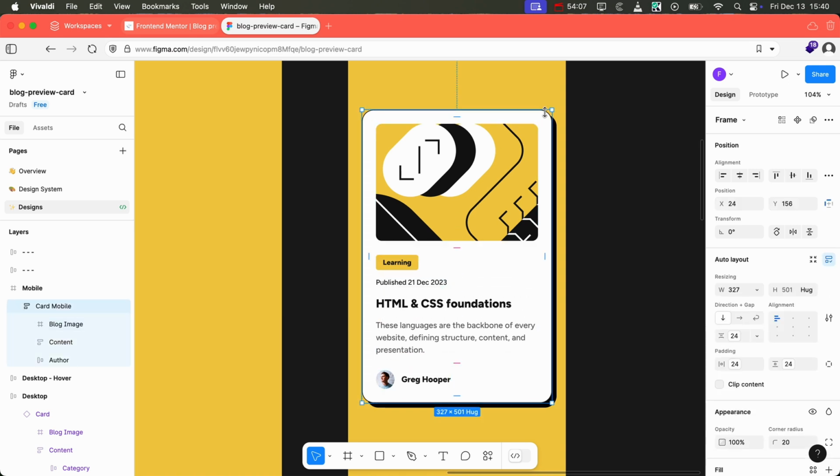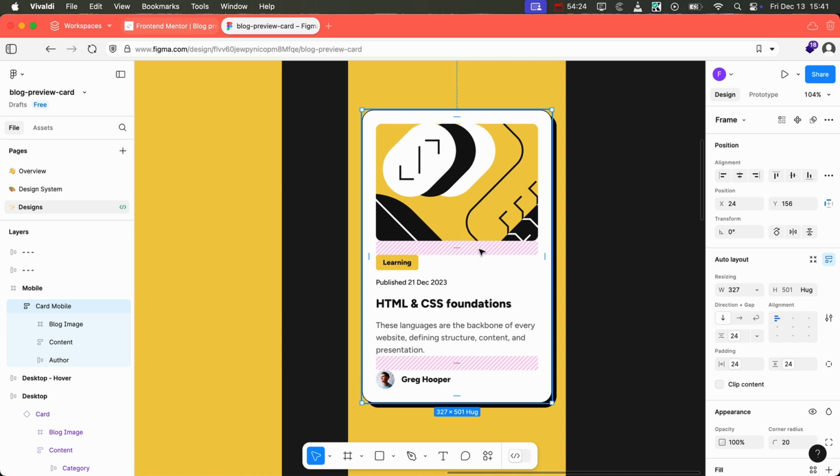If we click on this container, or if we click on the parent, you can see there is a gap of 24 pixels. If I hover, can you look at this place? I want you to look at this place and this place. Can you see already the gap is 24 pixels? The gap is also 24 pixels.